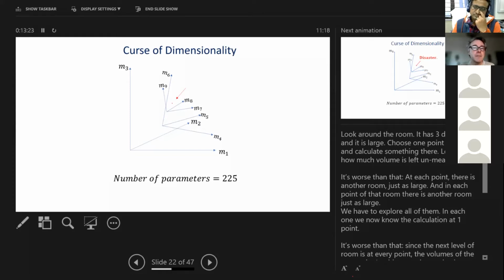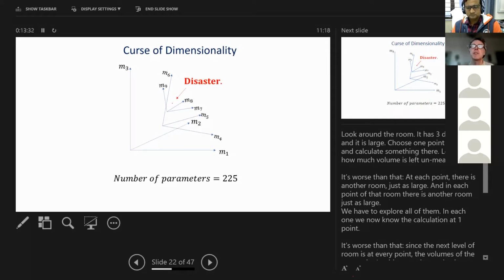Now, this is a disaster. How are we ever to explore this vast space, which, when it's high dimensional like this, and each of these parameters we regard as a dimension, and so we now have a very high dimensional space, the dimensionality, this word here, is high. How are we to explore this space just with points? This problem, that when the dimensionality goes up, we need an exponential increase in compute power, or in this case, number of points to explore that space at the same density, is known as the curse of dimensionality.